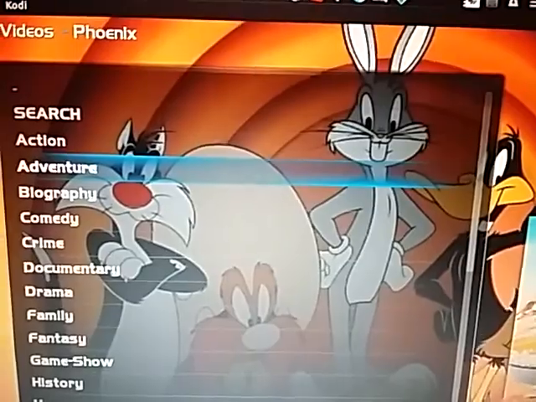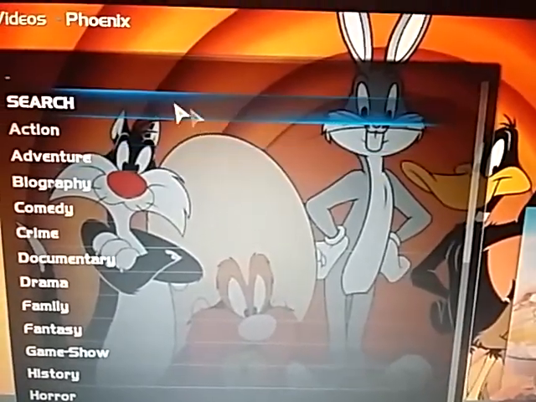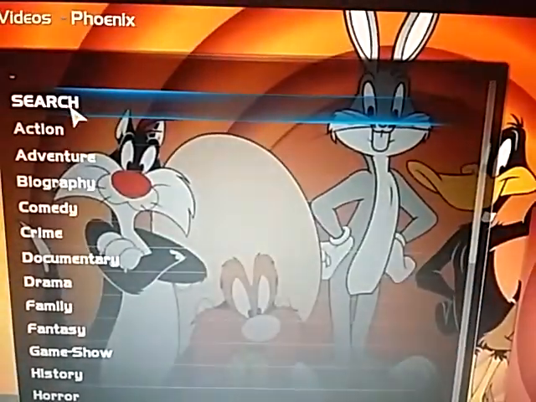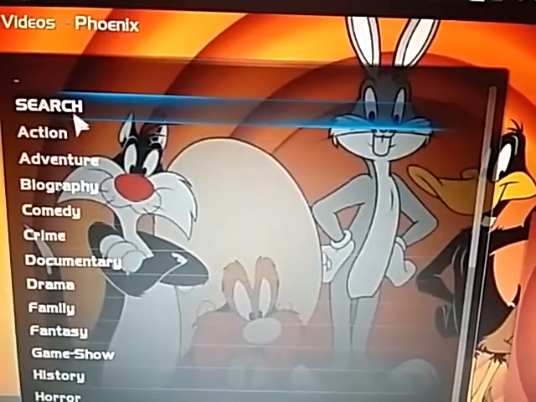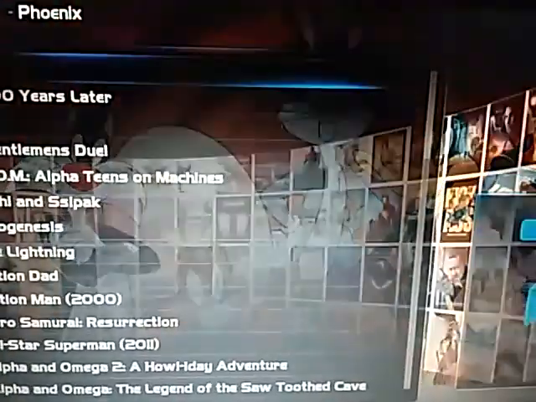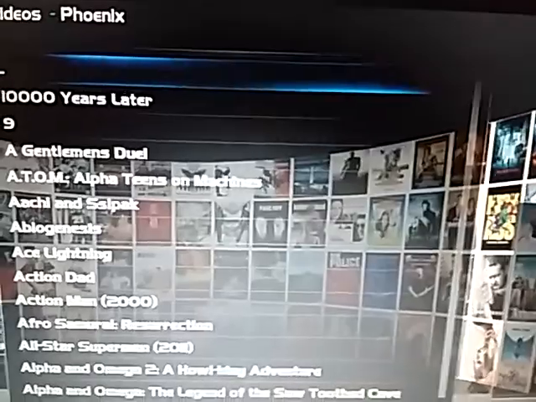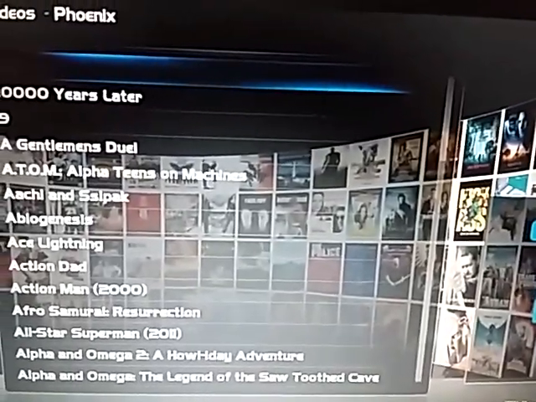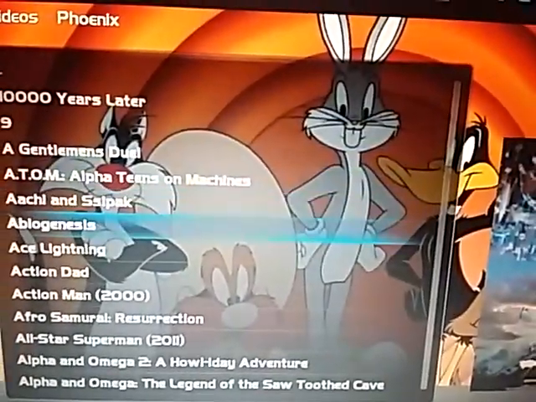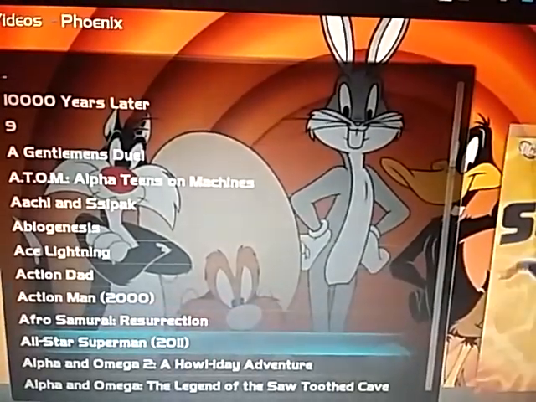The thing I like is that you have the capability of doing manual searches. For example, if I go to this action and something that I'm looking for isn't here, I could do a manual search for it.